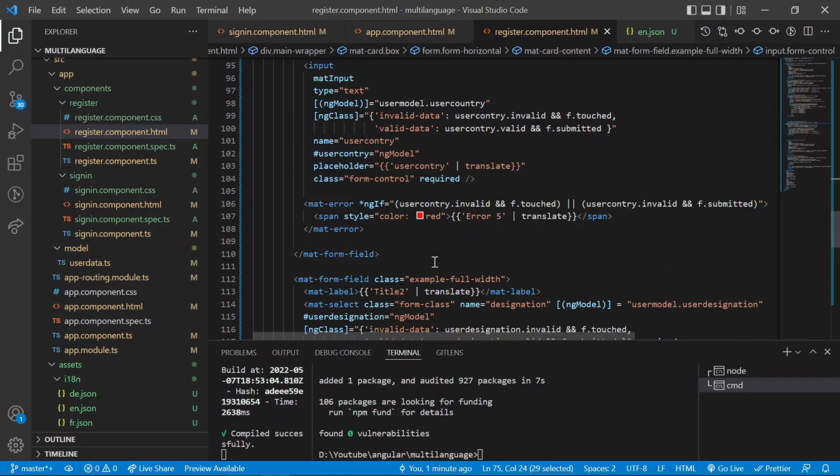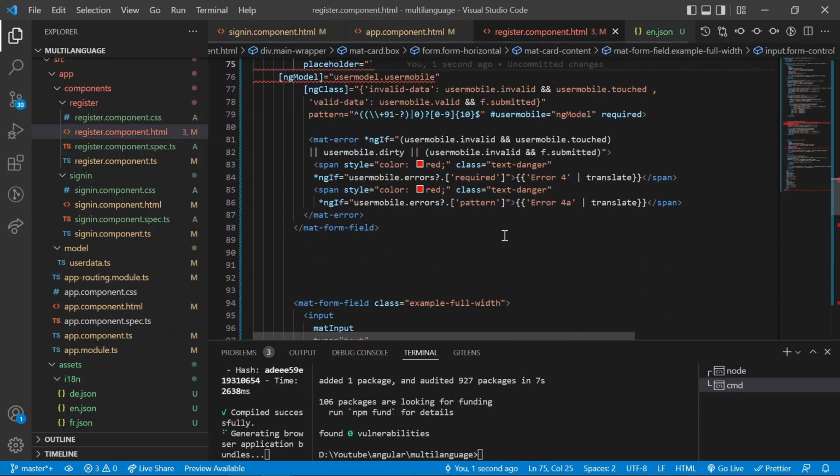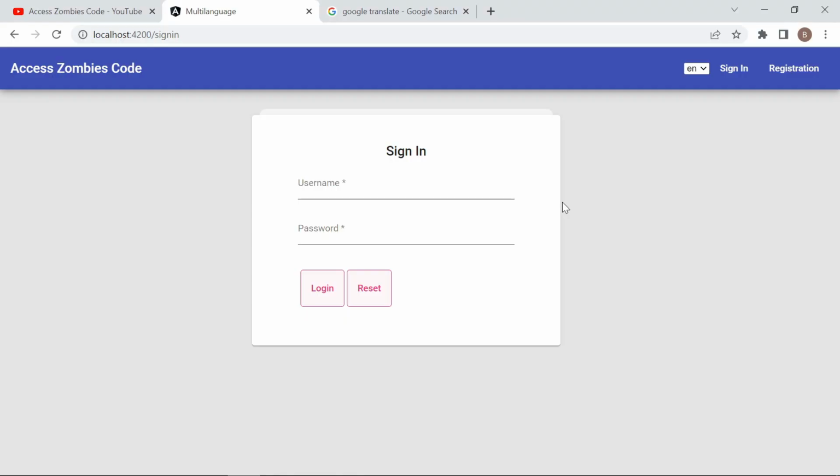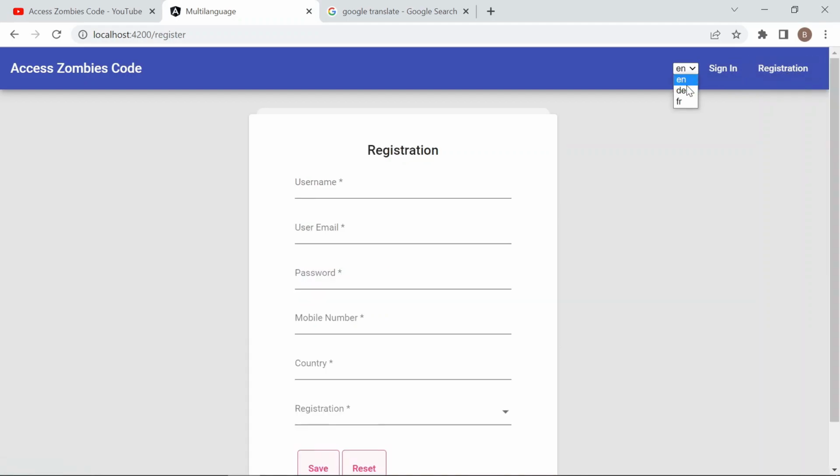So let's check whether it is working or not. Let's move to the registration page. First I will change the language from English to German.